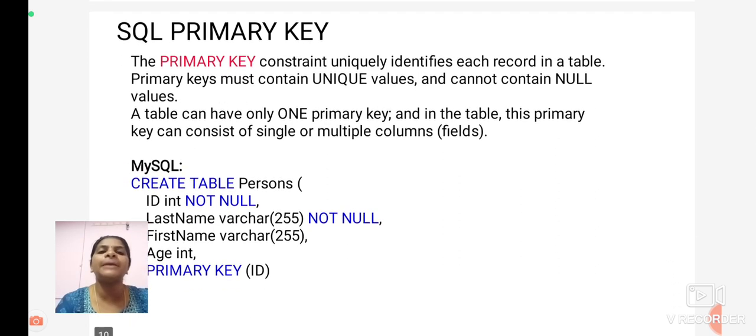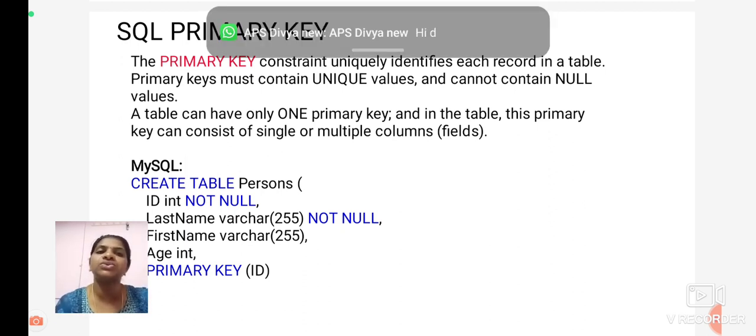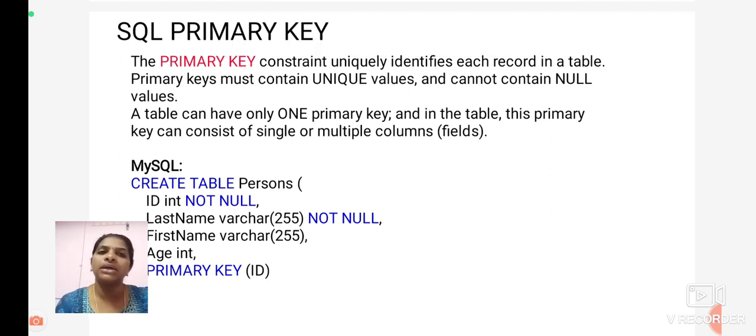And primary key, a primary key is a unique key. For example, a student in the department also has some fees. Students have to pay the fees, right? So the fees are checked in the office, and students can see the result from the controller section. So we have only one id, that is the register number. With that register number we can see the fees from the office, and then the result from the controller section.